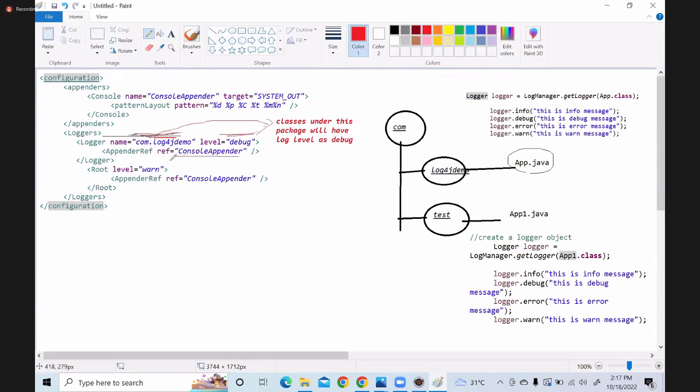And appender is nothing but where we send the logs, to some destination. The destination is System.out, which is your console, your output screen.